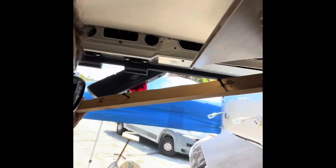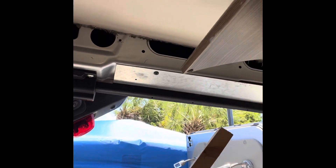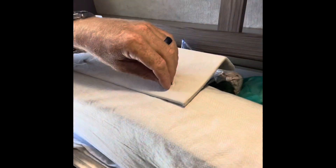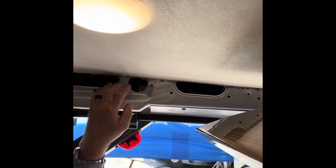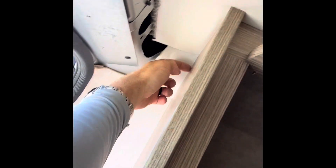Looking inside, I removed this piece of panel trim here and also had to remove this piece of wood that was up on the ceiling. This piece of wood screws up on the ceiling — I took a Sharpie and drew three lines so I know exactly how to put it back in the right orientation. Those three screws come out after you get the panel trim down. The panel trim comes out with screws too; there are a few little felt cover pieces you pop off, and that exposes this back area so when I pass the wiring in I'll be able to grab it here.